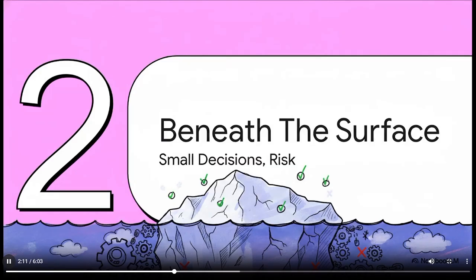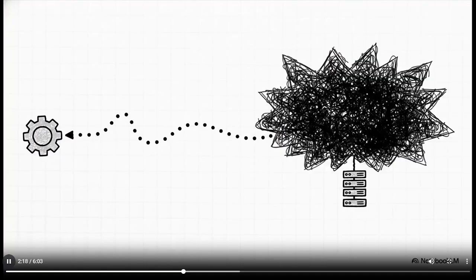Moving on to Section 2, beneath the surface, we're going to look at how small decisions create hidden risks. Think about it like an iceberg. A seemingly small configuration decision quietly creates massive risk. Maybe you left a default security group open to the internet, or you gave an IAM role slightly too many permissions just to get a Lambda function firing quickly. It's silent. It doesn't trigger an error, no red flashing lights, but underneath the surface, that tiny, quiet choice has just planted a seed. And later, out in production, that invisible risk snowballs into a major, full-blown security threat.